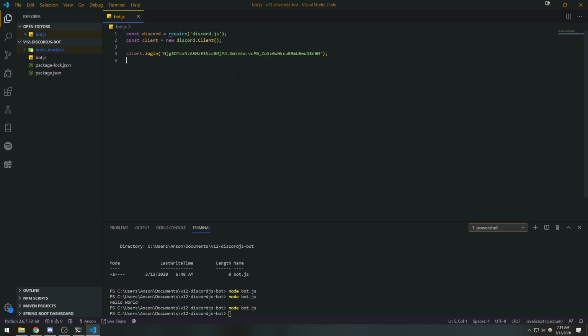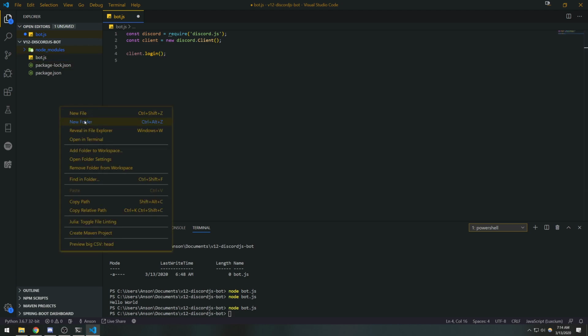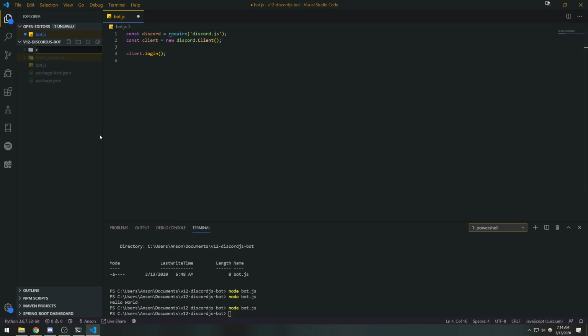The first thing I'm going to do is get rid of this. I'm going to delete this. I'm going to go ahead and create a folder called config. You'll see this quite often if you're a more advanced developer, in large projects or even smaller scale projects. They'll create a folder called config, which has information about the environment, things like database connections, bot tokens or any API keys. You typically want to keep it inside a private folder.